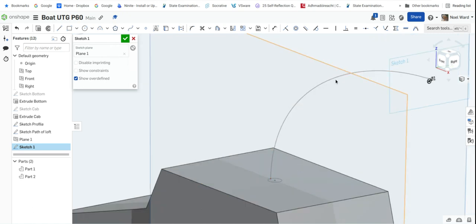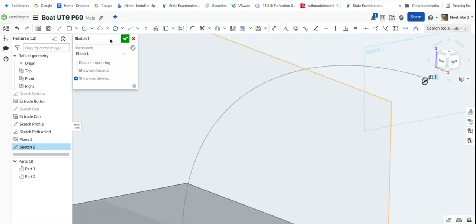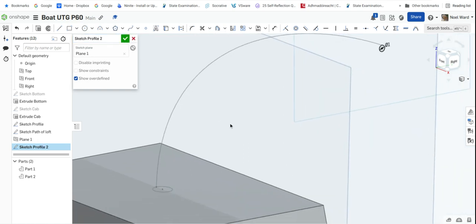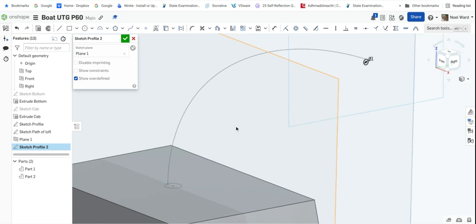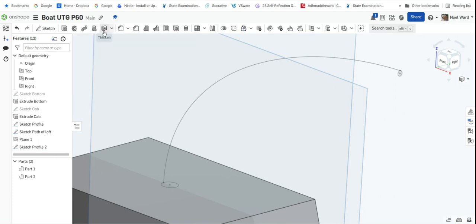I have a path that I've drawn, and I've actually taken another circle and drawn it in at the end there, and I'm just going to put that in as Profile 2, because you need a profile to a profile when you do a thing called the loft. So hopefully this will give it a good idea of what's happening here. I'll OK that. Now I'm out into my features controls.